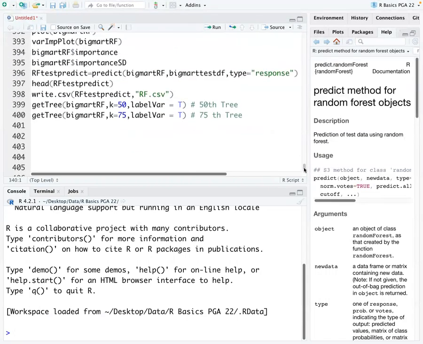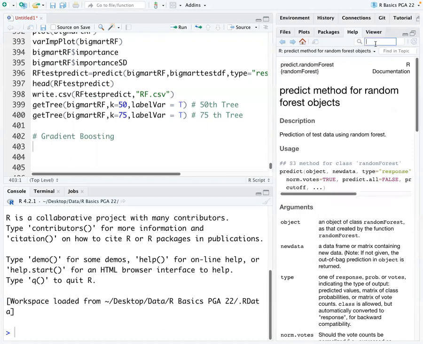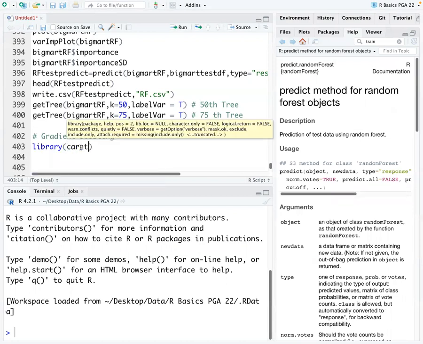Open the BigMart sales, gradient boosting. So library Carrot.